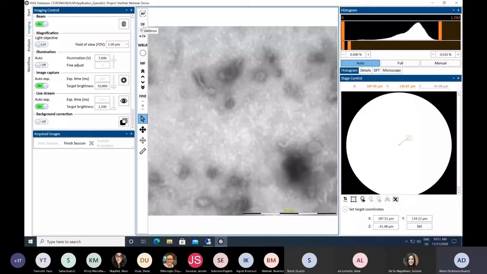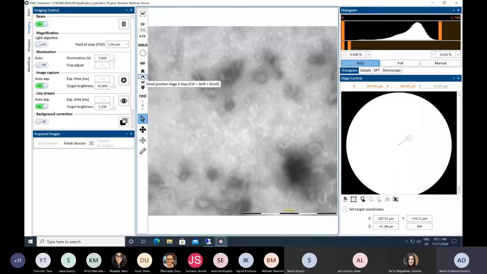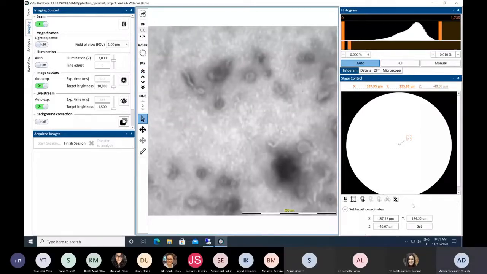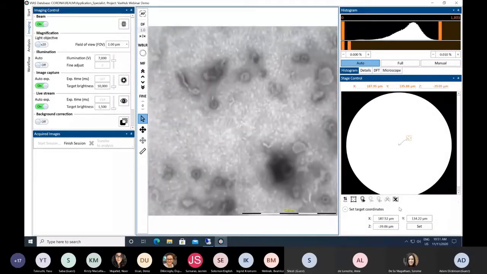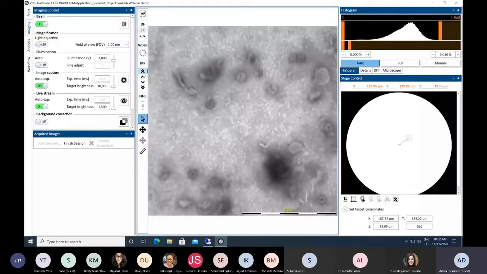So what I'd like to bring your attention to here is the defocus. This essentially is how far away from the original position that we actually are. And we have MF here. This is manual focus, and we're able to do a large positive or large negative step. This would be a 1 micron step, and we're going to do a 0.1 micron step change here. I'm just going to use 1 micron. Hopefully you can see the 1 positive change. Hopefully you can see that the values are actually changing down here and up here. I've done 2 steps, so a defocus value of 2. And I'm just going to go for 1 more to make it 4 steps.